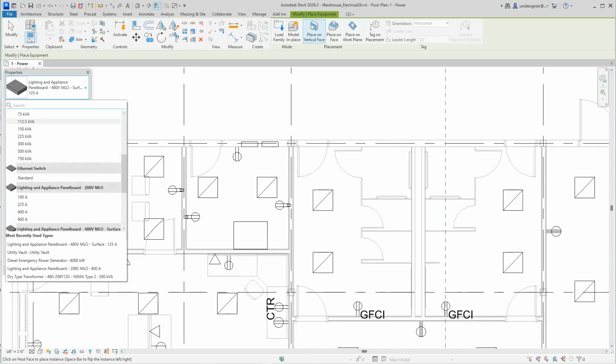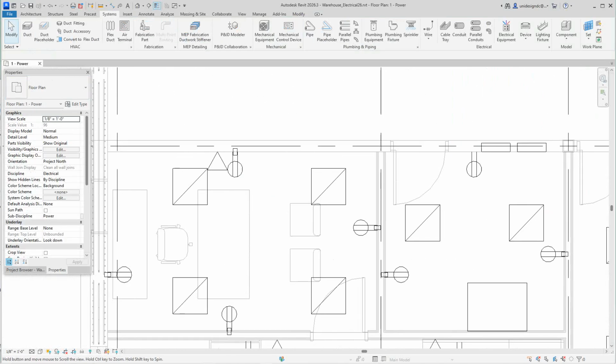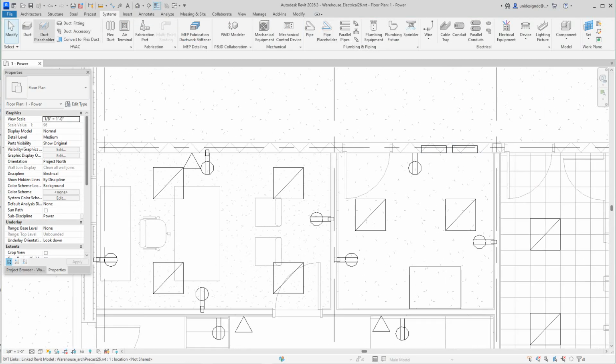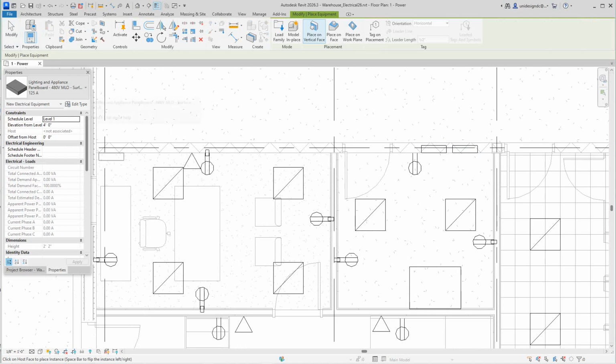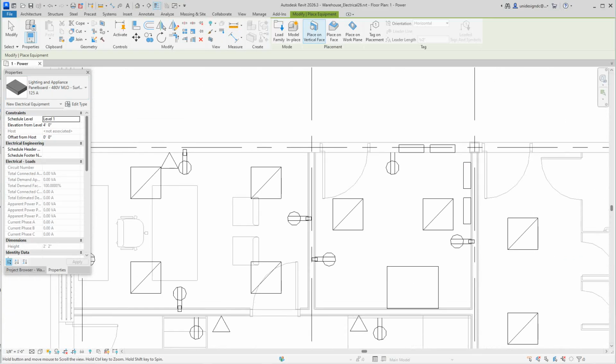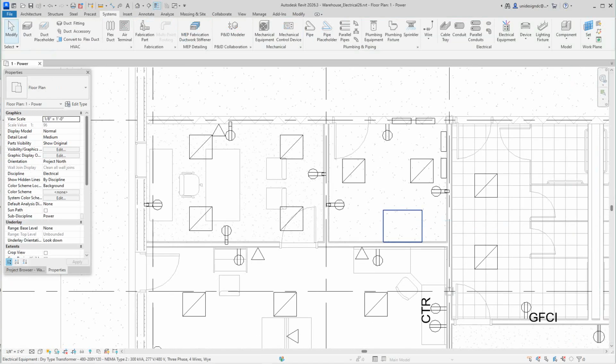So here, I'm going to show you how these work. Let's just place a panel here. We've got two already. These are recessed. I'm going to go to electrical equipment. This is surface mounted. Yeah, let's take the surface mounted because I've got it recessed already. So we'll do a surface mounted panel here and one here. We might need four in here, so that's going to go with these. These are our light fixtures, and we've got a transformer right here.